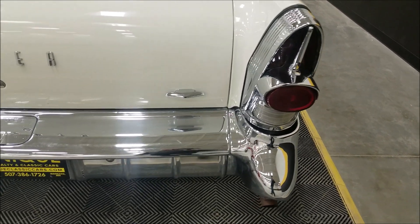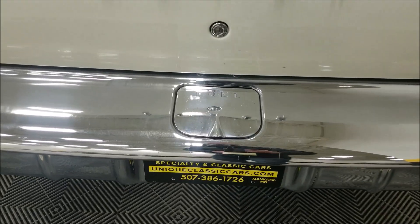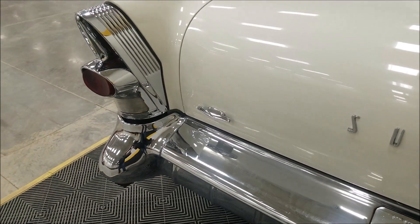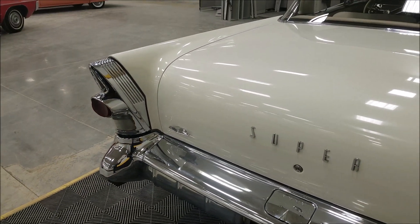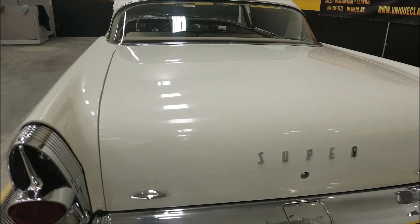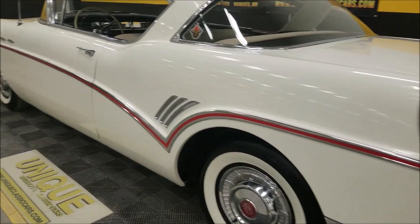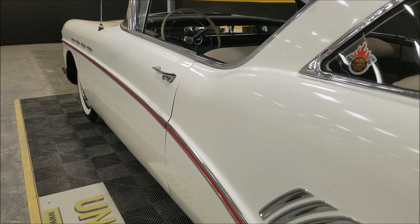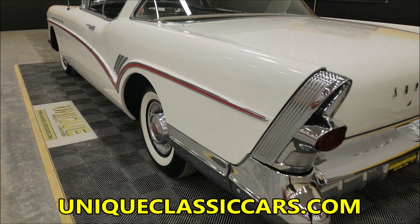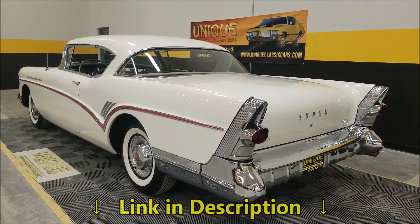Coming around to the rear, you can see the dual exhaust exiting each end of the bumpers. Again, you can see the brightwork — there's a little pitting and some scuffing, which I think is original looking at it, but it's in nice shape. I'd call it driver quality. Super name badge on the trunk. Up and down this side you can see how straight it is — beautiful, that white on white with the red on the brightwork breaking it up.